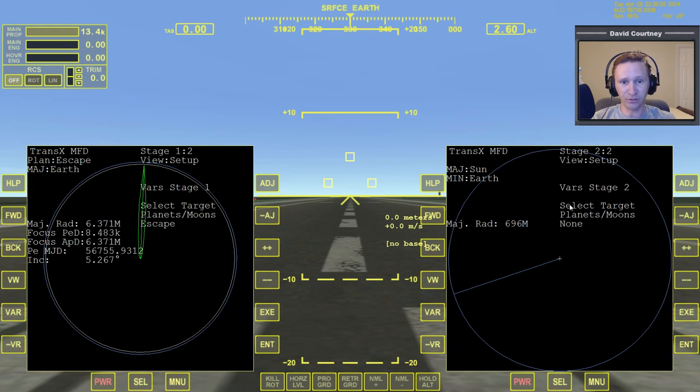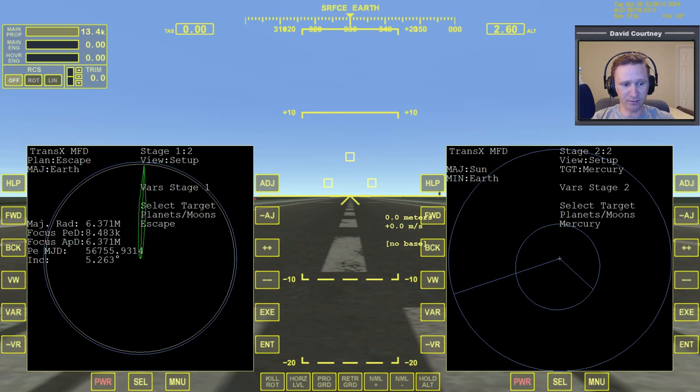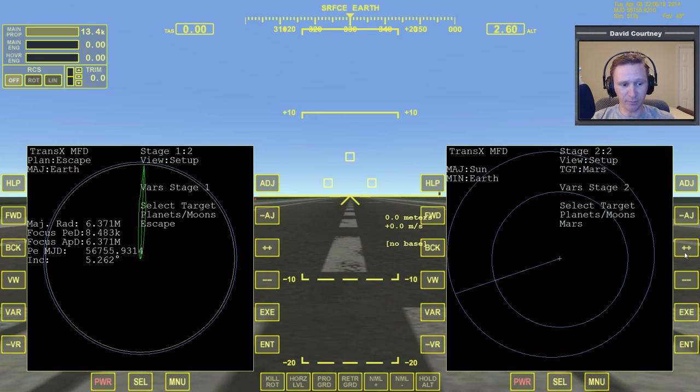But now we can choose our target, because this stage now says we've escaped the Earth from the previous stage. Now we can actually target where we're wanting to go, and that's going to be Mars. And you just hit plus plus or minus minus until you get the correct body, and it looks like plus is going to be the fastest way to get there. If we went minus, we would go backwards through a whole lot of places. So now what we're looking at is the sun here in the center. That's still the same. Now this is the orbit of the Earth around the sun, and this outer ring is the orbit of Mars around the sun. Okay, so that's what we're looking at now.